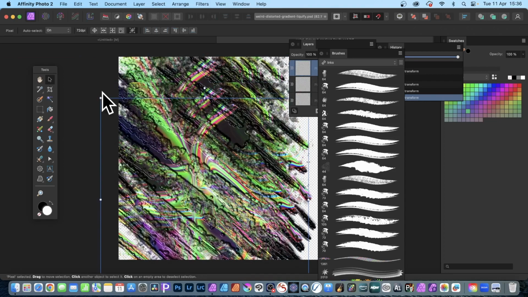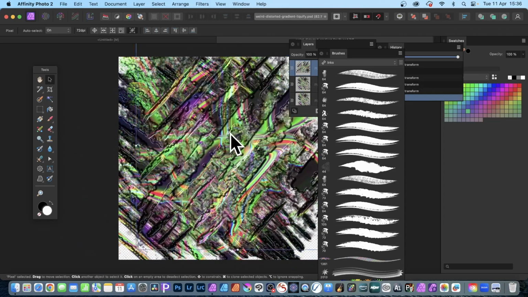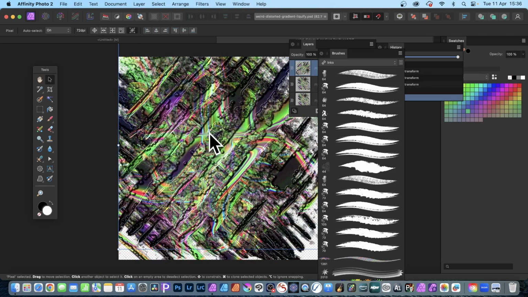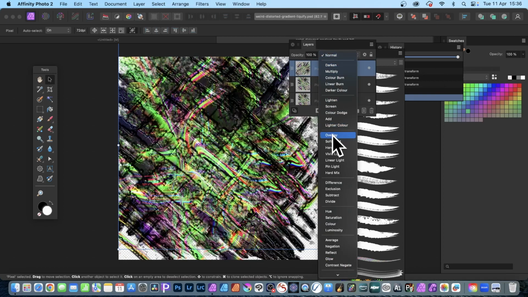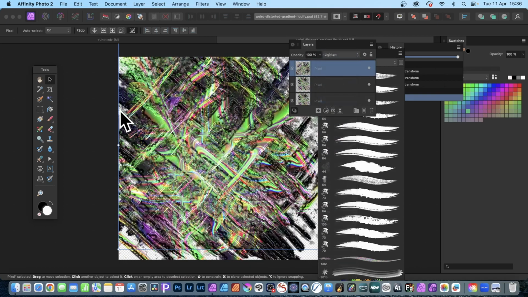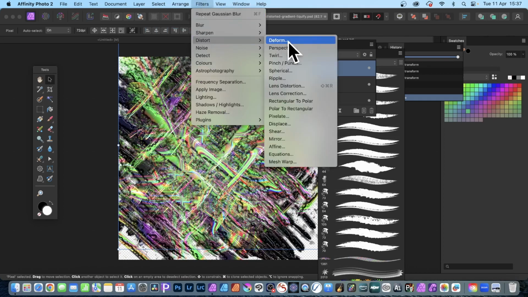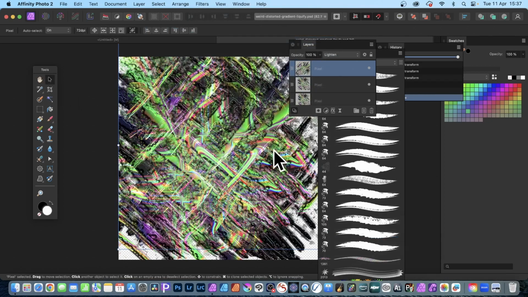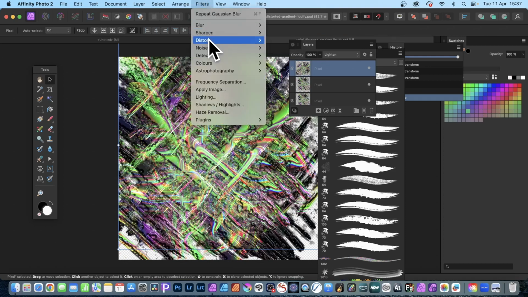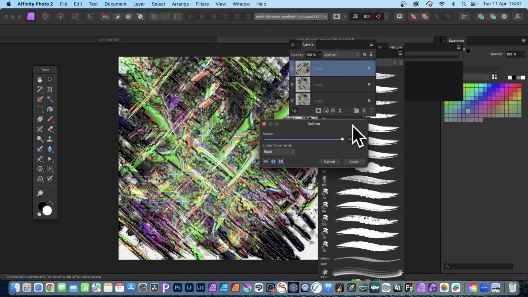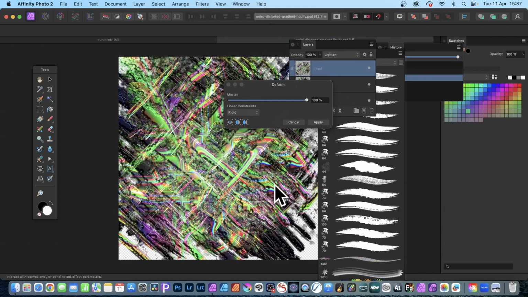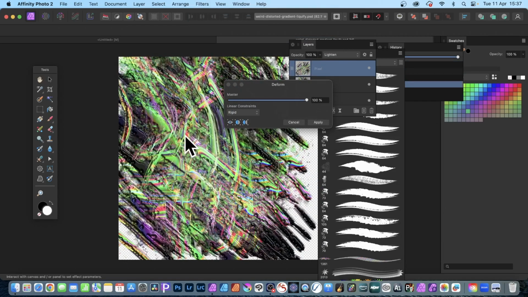Or you could rotate it. That's another option. And that's from that original source image, so you can build up very complex designs. And of course, I haven't even touched upon the fact you could use blend modes. So just go here, overlay, lighten, and so on. Or apply filter effects. So here you've got distort, deform. Again, make certain you select the move tool. It is a weird feature with that one. Filters, distort and deform. You need to select the move tool and then you can distort it. And you can see the result distorted there.